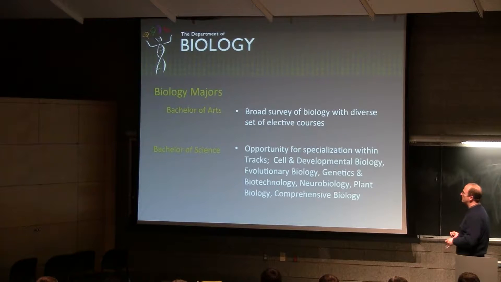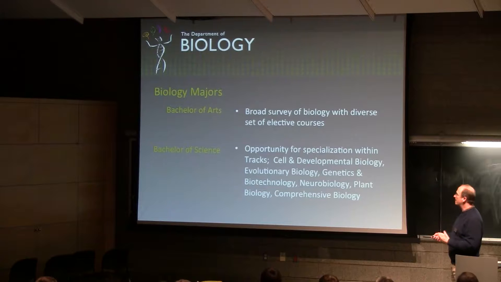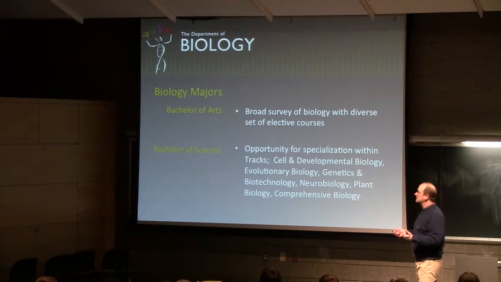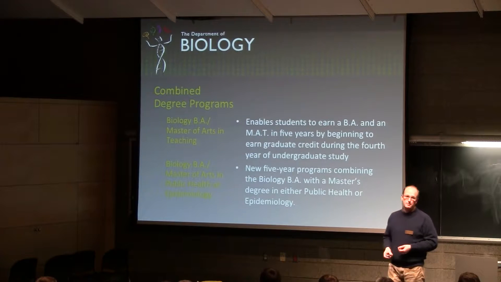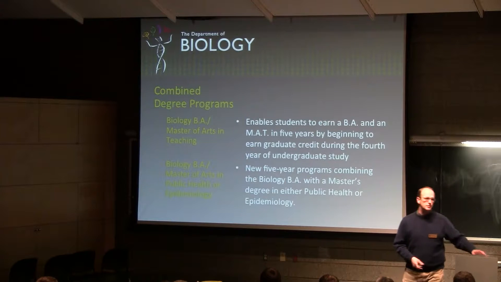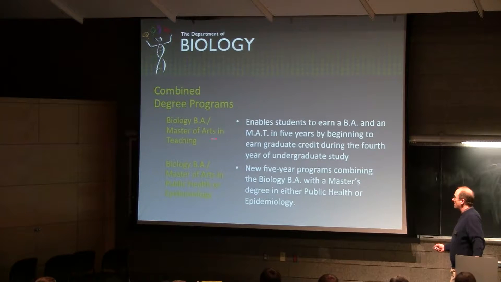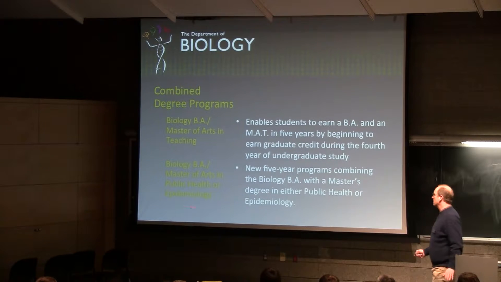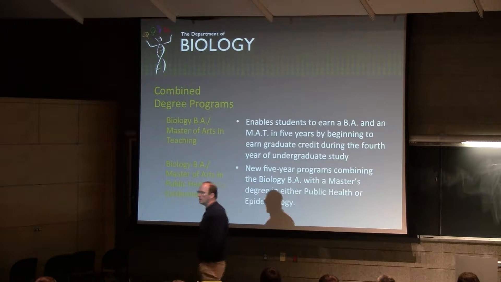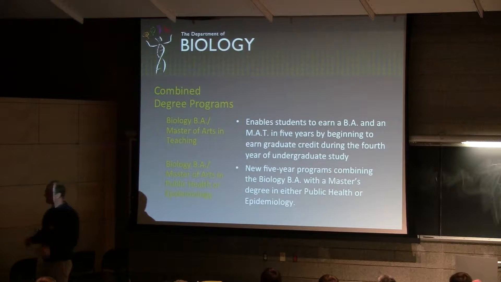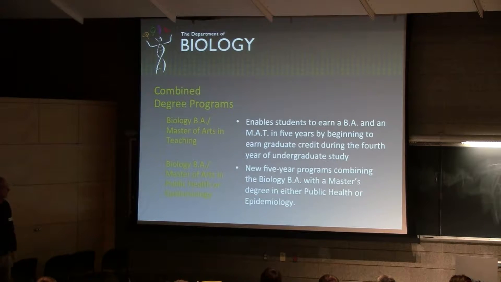This is a contrast of our Bachelor of Arts and Bachelor of Science. The Bachelor of Arts is a little bit more flexible, and part of that flexibility lends itself to five-year programs where you can get a Bachelor's and a Master's degree within five years. A Bachelor of Arts in Biology combined with a Master of Arts in Teaching is a five-year program, and there are a couple of different options within public health for a five-year program in public health or epidemiology, combining that flexible Bachelor of Arts with public health courses.